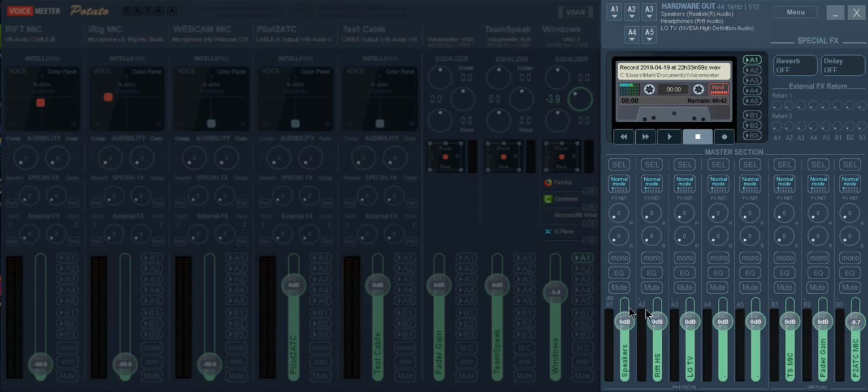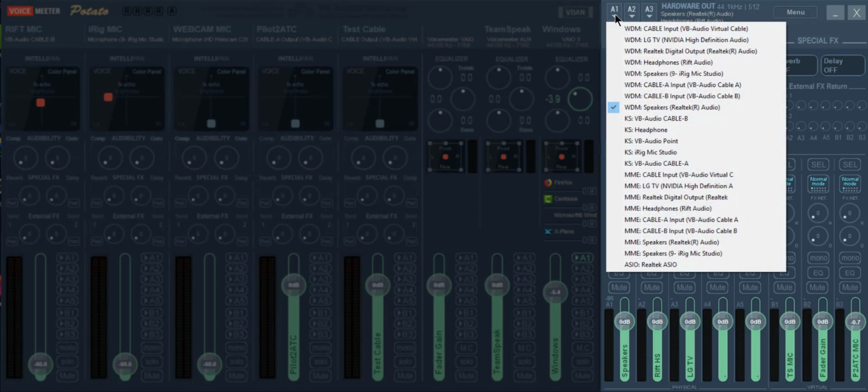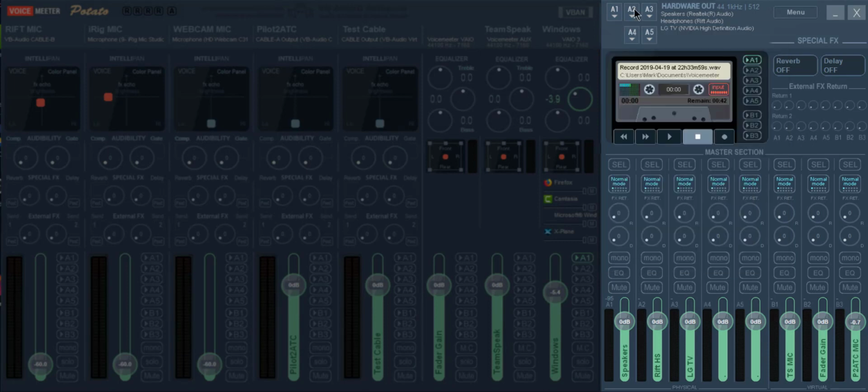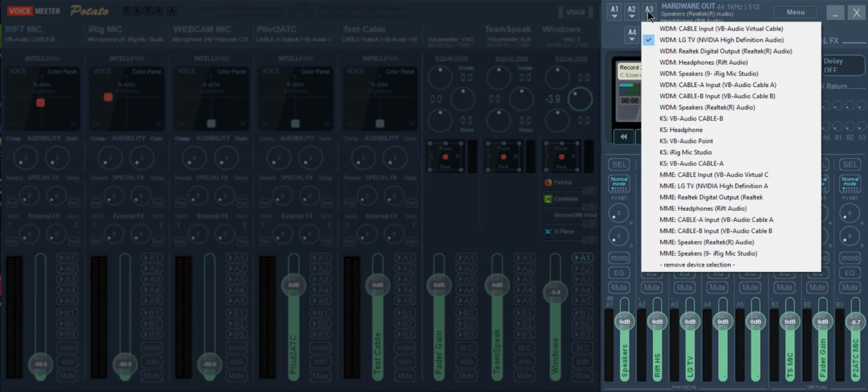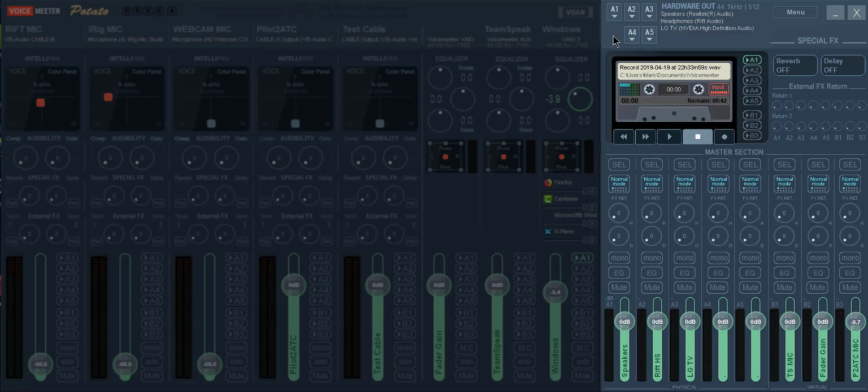How do I assign A1, A2 and A3 to be those speakers, output devices, etc.? Well, that's these 3 buttons up the top. So if I go to A1 in the drop down list, you can see this is set to be my speakers. A2 is set to be the Rift headset, and A3 is set to be the LG TV. So those are 3 physical devices I have. And then at the end, stay with me. I know it's a little bit confusing, but just stay with me at the moment.